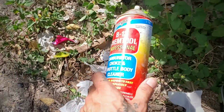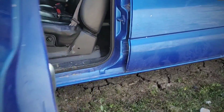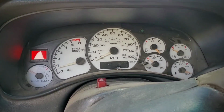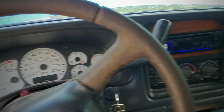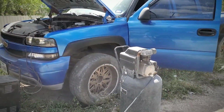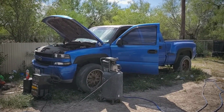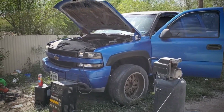Alright, so I did spray just a little bit of B12 through the throttle body just to help it start. So here we go. Oh, there it is. She's alive. She's alive. Ooh, look at that radio. Oh, she's alive. She's alive. Damn. It's been a minute since I heard my Bexy on.